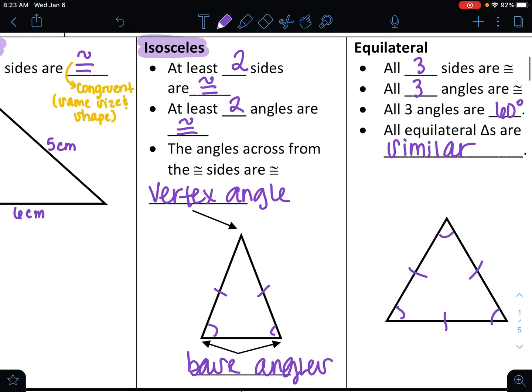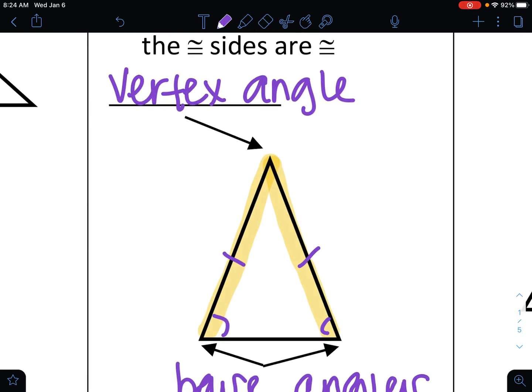Down here we have an example, and we can see that this side and this side are congruent to each other. If we wanted to make up an example, we could say this side is 7, this one could be 7, and the one at the bottom could be 4 units long. So you can see that the two sides in yellow are both equal to each other. That's what isosceles triangles will look like. And of course they can also look like this, as long as those two are the same. Just some examples for you there.